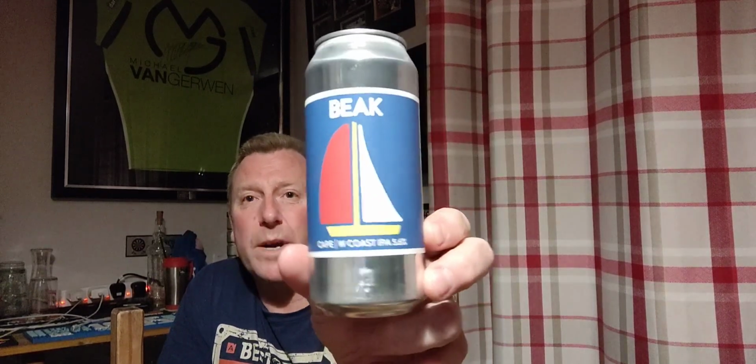So for me, Beak Brewery's Cape West Coast IPA is well worth a try. If you're hardcore West Coast, you might find it a little bit tame, but ultimately the flavours are still there. It maybe just lacks a little bit of bitterness, but a very decent drop, and that is one I would pick up again. Very enjoyable. So yeah, if you see it, give it a go.